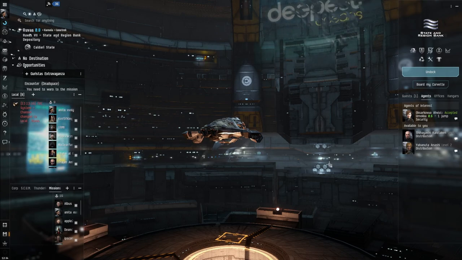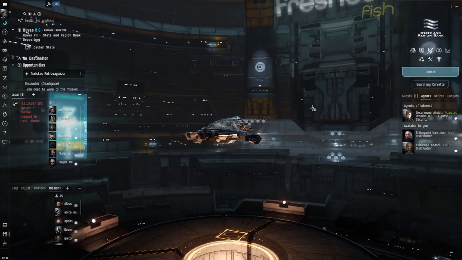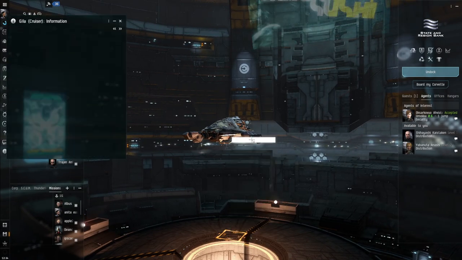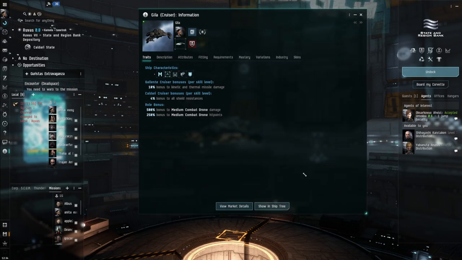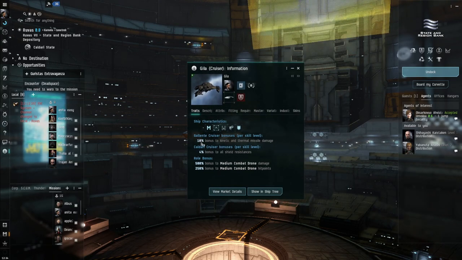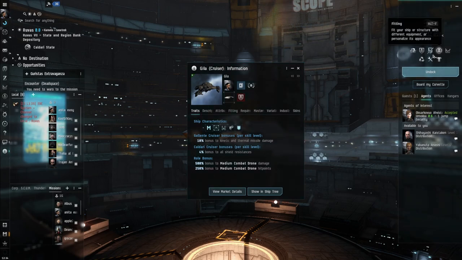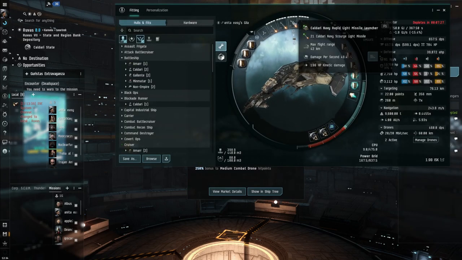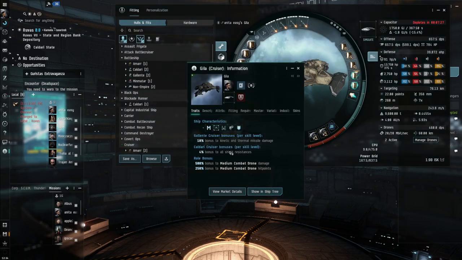Okay, just to tell you a little bit about the Gila. It's a very drone orientated ship because of its bonuses. So let's have a quick look at the information on that. There you go. Can't enlarge it. Great. So there you go. You've got a 10% bonus to your kinetic and thermal missiles, which we are using. Light missiles, rapid lights.